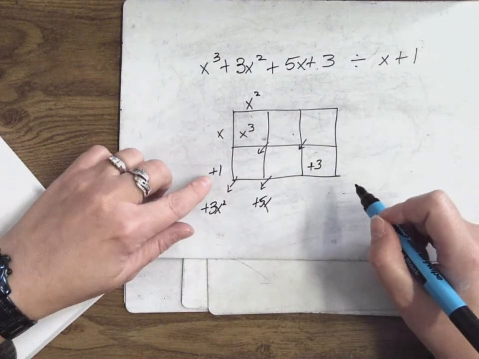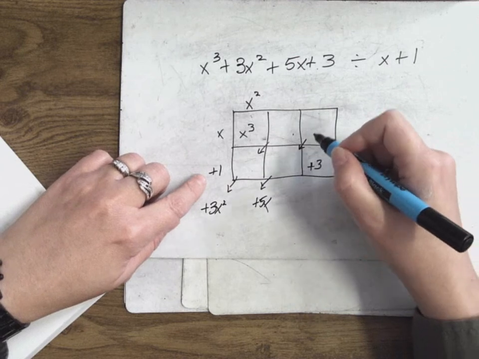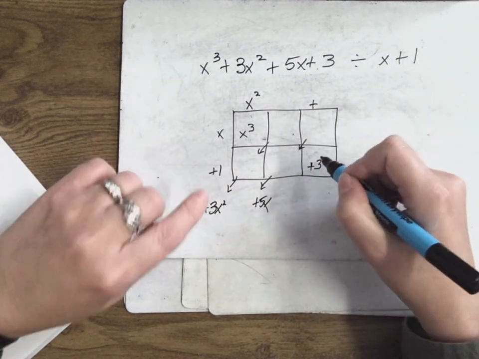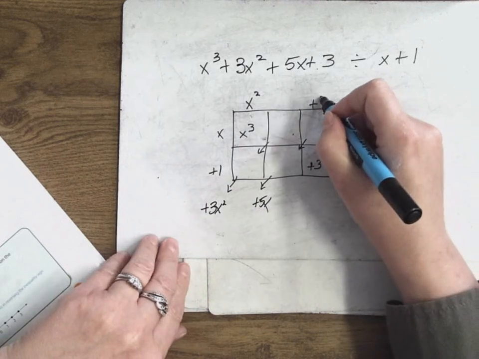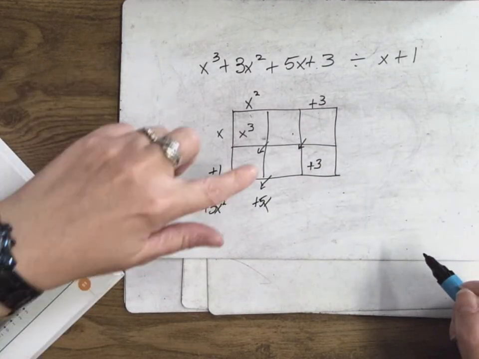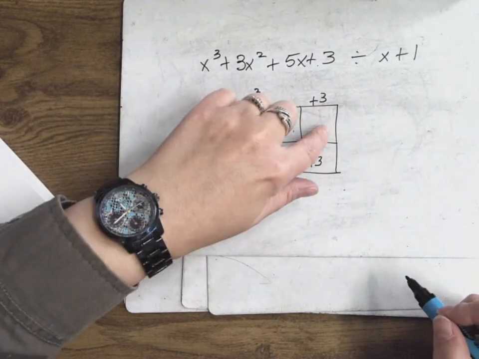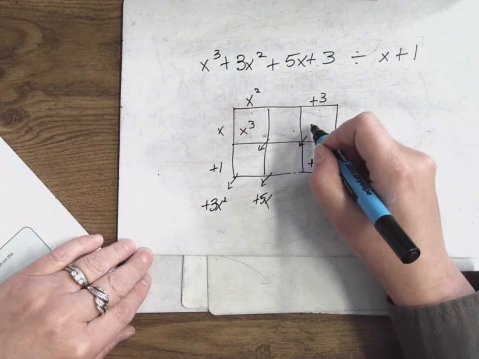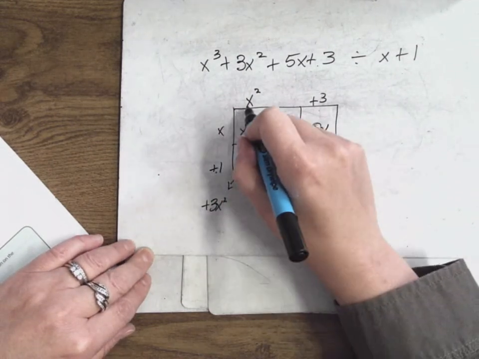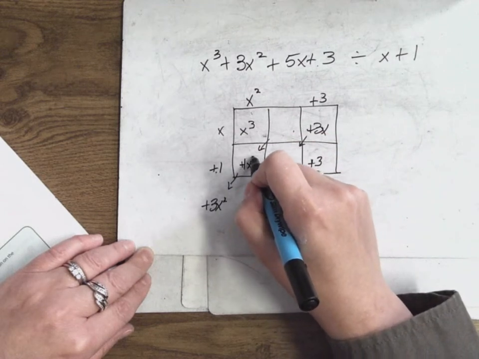Right? And I can say plus 1 by what will give me plus 3. So a plus by a what will give me a plus. Plus by a plus. 1 by what will give me 3? 1 by 3. Right? So now we stop dividing for a minute, we're just multiplying. To multiply, you fill in the answers on the inside. So x by 3, what's x by 3? 3x. And I can fill in this one as well. 1 by x squared, what's that? Plus 1x squared, isn't it?